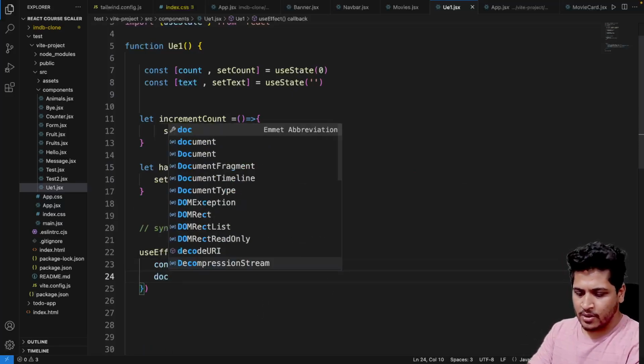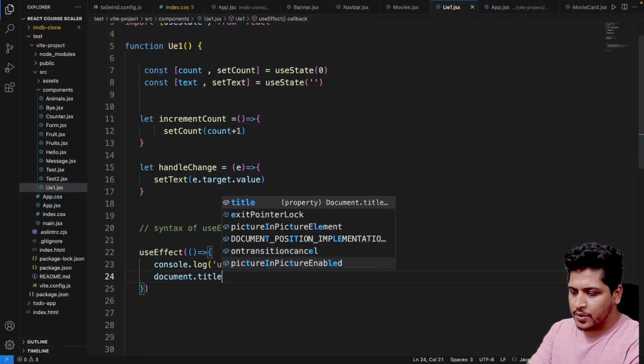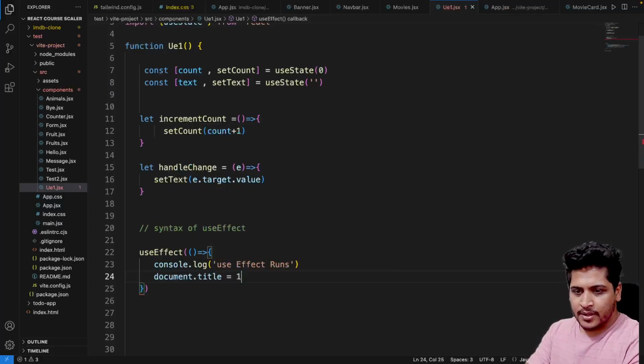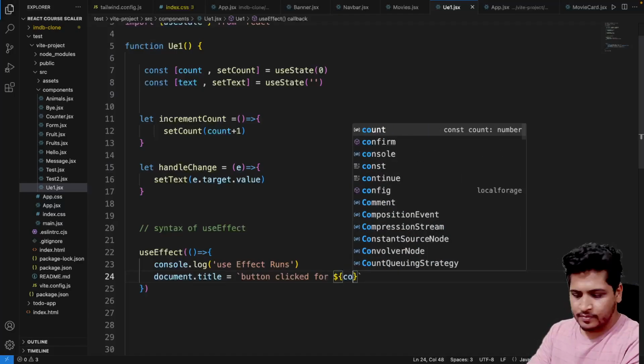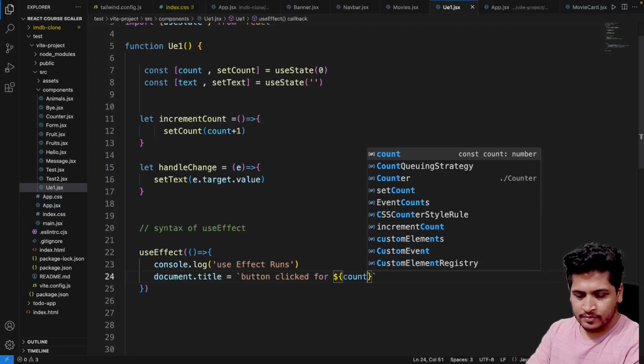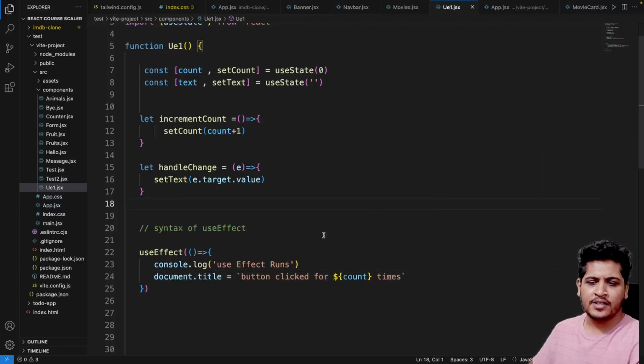So I'll just use my document and I'll say document.title, and for document.title I'll just say "button clicked count times", right? Something like that. That's it, right?